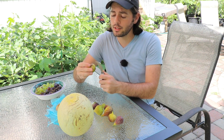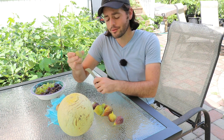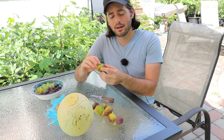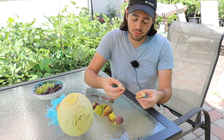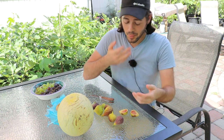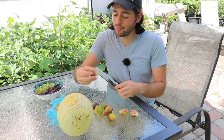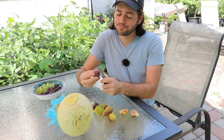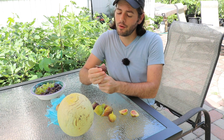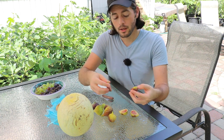So I have here a variety called Sucrète. It's got so much honey in it right now that the honey's leaking out of the sides. And of course at the eye, it's really solidified. It's a great fig here. It's one of my best, one of my favorite figs that I recommend. Here's an LSU Tiger. And we'll get into all of these in some detail. I'm gonna taste them all.